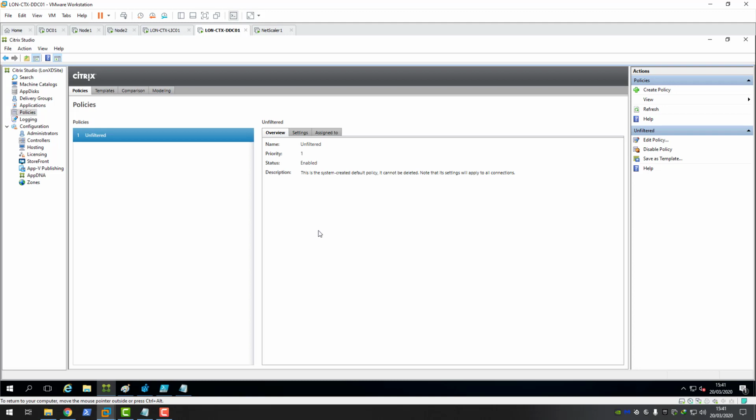I recommend only doing them in one place because you can have conflicts, and it can cause some pretty complex issues if you're setting the same settings with a policy within Studio and then setting the same policy within AD through a GPO.